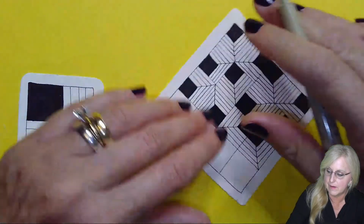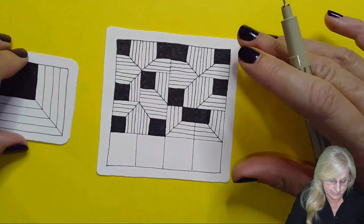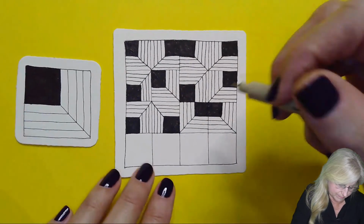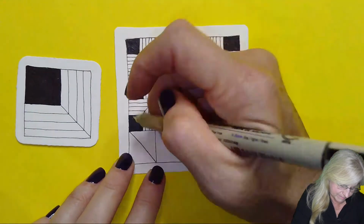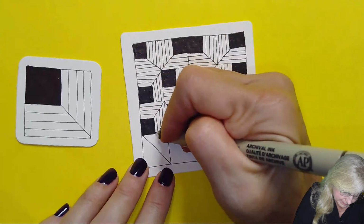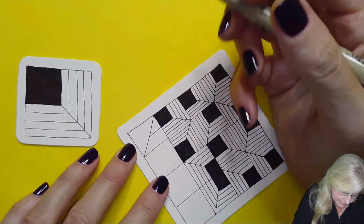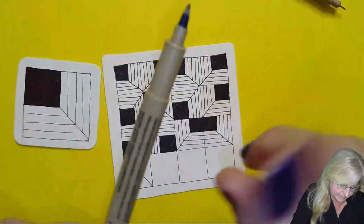Okay, all right, my last row. I'm gonna start just like it is right here. Okay, so I'm gonna go from top left to bottom right. I already have my square here, so let's just bring it down to the middle. I'm gonna turn it. Let's bring it to the middle, okay? And let's fill it in.